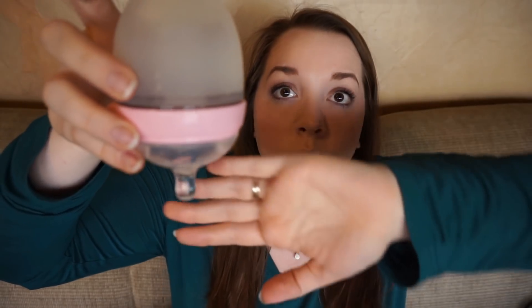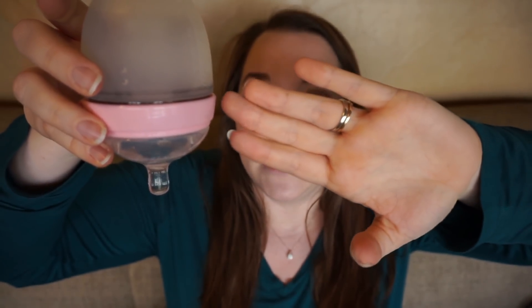Here's a bottle in action so you can see what I'm saying. This bottle is a great example of a slow flow nipple — there's absolutely nothing coming out of this whatsoever. That is a great starting point. However, a lot of bottles right out of the box will come with a nipple where if you turn it over, it's just leaking right out. You don't want something that's just shooting out of the bottle. So you want to try to keep the flow as slow as possible. Ask around, check reviews on Amazon, and that'll give you a good feel for it. Flow rate is really important when it comes to nursing babies being bottle fed.